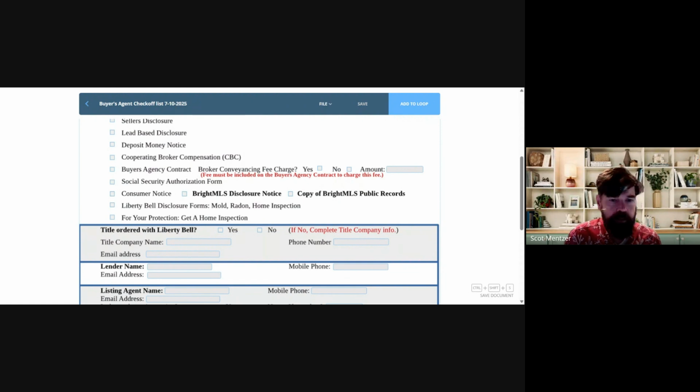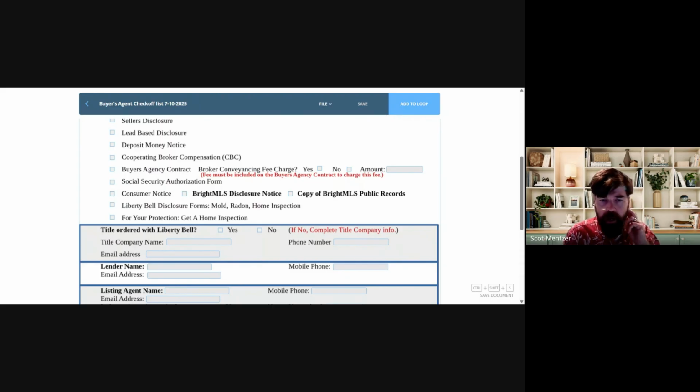The next three, this line here, you're going to need all three of those documents. The consumer notice, which is required by the state of Pennsylvania. The Bright MLS disclosure notice, which you are supposed to do before you show them any houses in there. A lot of buyer's agents don't think they need to fill it out because it looks like it's only for the seller, but the buyer has to fill out the first part and they just initial it. And it just explains how they're getting compensated. And that came out of that lawsuit over a year ago.